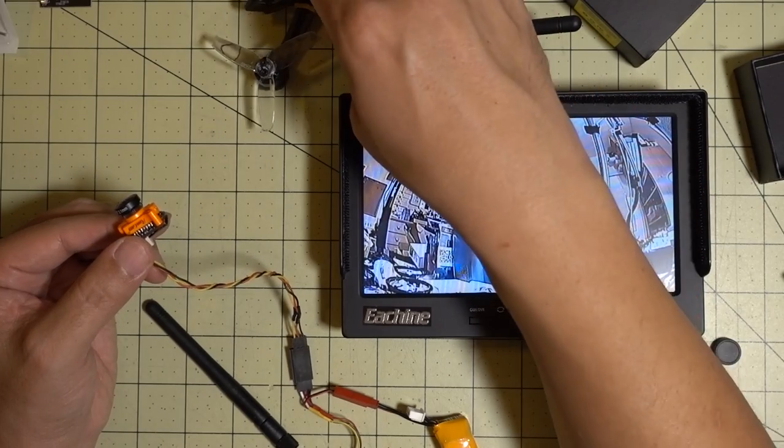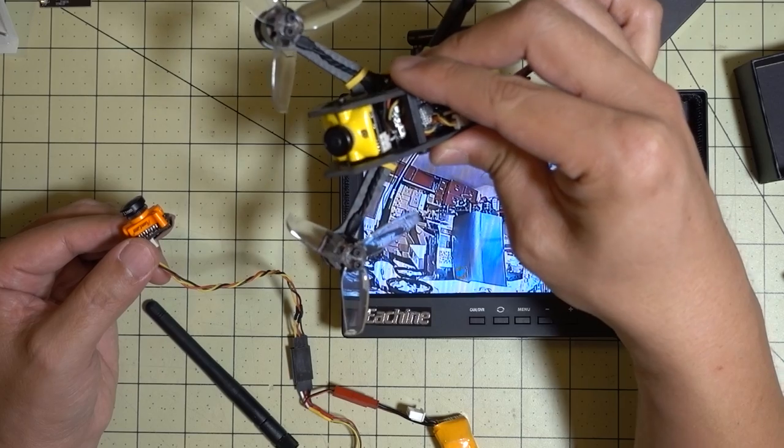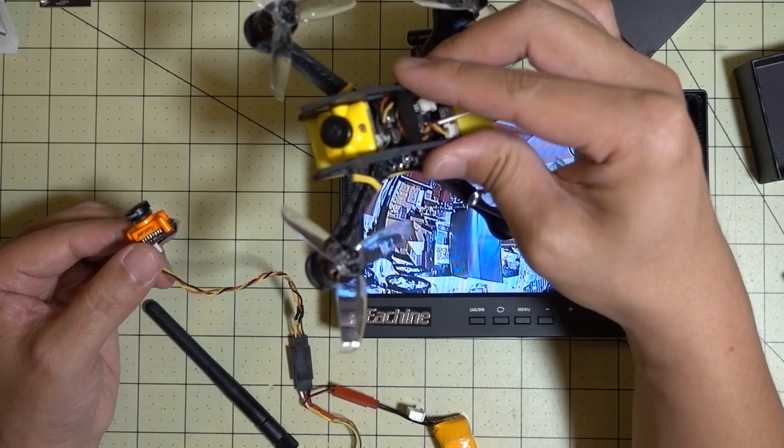So at this point, I'll go ahead and show you some flight footage from the Sonic with the Caddx with the 2.1 millimeter lens. To me, it looks pretty much the same as the Micro Swift, so not a whole lot of differences.